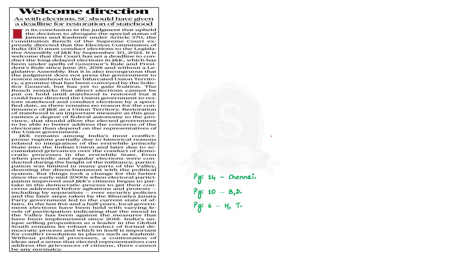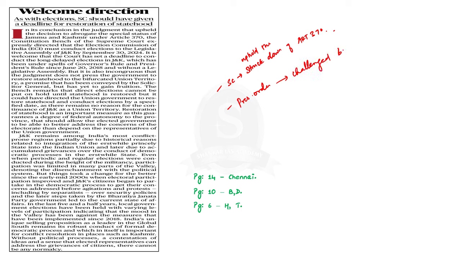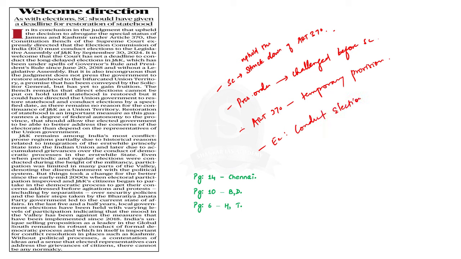This editorial article is written in the backdrop of a recent Supreme Court judgment on the abrogation of special powers to Jammu and Kashmir. In 2019, the President of India issued the Constitution Application to Jammu and Kashmir Order 2019, which removed the special status earlier granted under Article 370. This presidential order was challenged before the Supreme Court. The Supreme Court stated that the decision to abrogate Article 370 was valid, highlighting that Article 370 was a temporary provision and that it itself granted authority to the President to abrogate it. The Supreme Court further directed the election commission to conduct elections to the Legislative Assembly of J&K within September 30, 2024. However, the SC did not mention the restoration of statehood to the bifurcated UT.